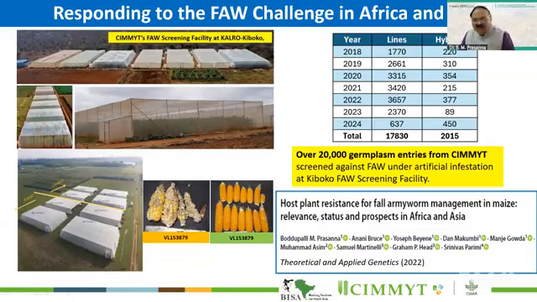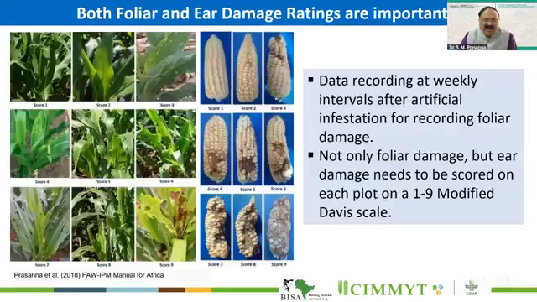The result of all these studies, right from 2017, we published in 2022 in an article in Theoretical and Applied Genetics on host plant resistance for fall armyworm management in Asia. What's the relevant status and prospects for both Africa and Asia?